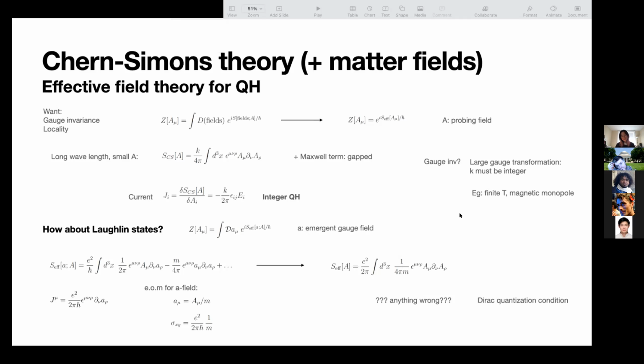Well, I would say that's true, because the equation of motion you used was not the real equation of motion. What do you mean? I agree you can use the equation of motion to set the field strengths equal to each other, right? But how do you know that? It seems naively that you get something that doesn't make sense if you also set the gauge fields to be related by the factor of 1/m, right?